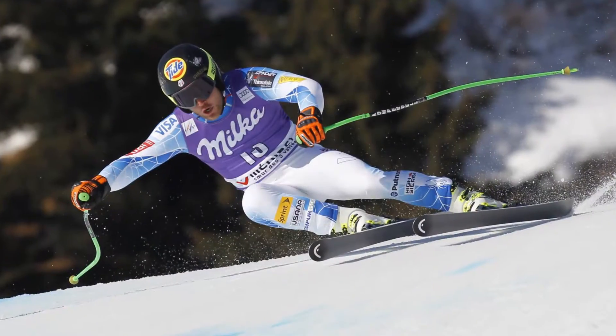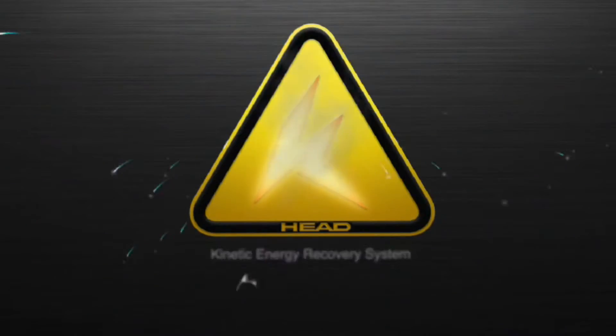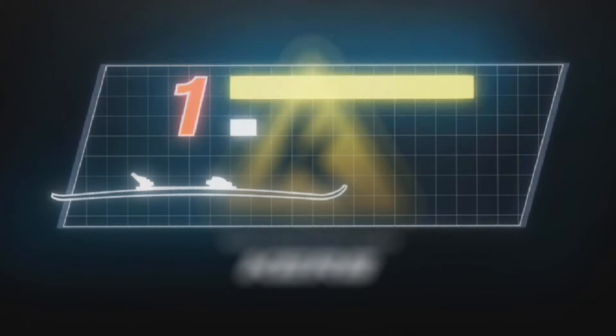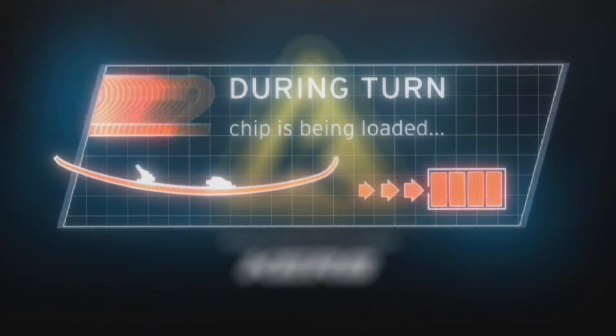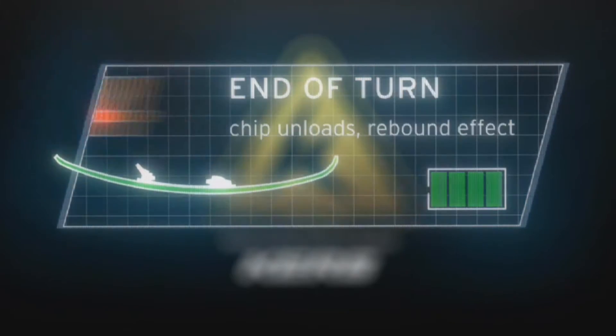That's a technology that the snowboard division stole from the ski side. It's happened before, probably happened again. Started in our race skis, then we implemented it in super shape. It's a chip management system — converts electrical energy, feeds it into fibers, those fibers stiffen. Gives you turbo boosters, stiffens that area of the ski or board. More snap, more pop. Boosts you out of a turn.